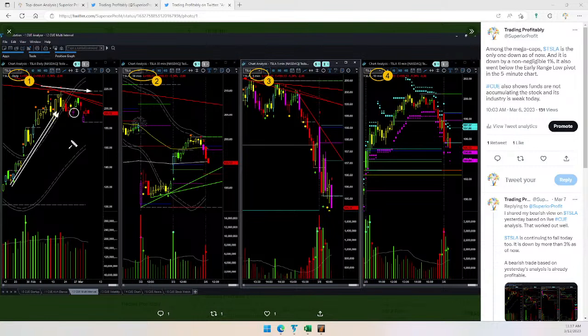Now on this day, that was my next analysis of Tesla, and that was bearish. On this day I saw that the stock was reversing from trendline resistances that I already knew. I shared that in the weekend market recap, and this was Monday. Monday I saw that it was starting to go down. The traffic light candle color was remaining bearish red in the daily interval. In the 30-minute interval, it tried to go up, then came down. In the 5 and 10 minutes both, it was coming down sharply, had trendline resistance, many of them, no trendline support, and importantly it was decisively breaking below early range low.